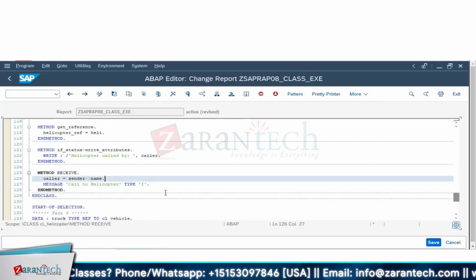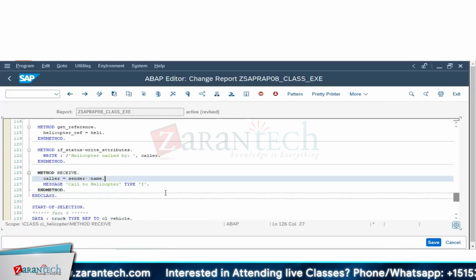The original implementation I did not invoke again here. I completely redefined it, in the sense I have completely implemented it newly here. There's no point of redefinition anyhow, because this is freshly implemented in this class. This is not a subclass. Helicopter is not a subclass of vehicle. Isn't it? Did you see? Is there any superclass?